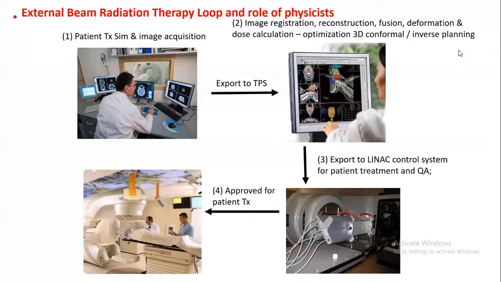And once the plan is signed off by the MD and the physicist, it is ready for patient treatment. The rest of the treatment is done by the therapist on a daily routine basis, which is a challenge, to repeat the process each day with 1 to 2 millimeter tolerance in the patient's position. And we should be aware that several techniques have been developed to maintain the mechanical uncertainties in patient positioning within such tiny limits.